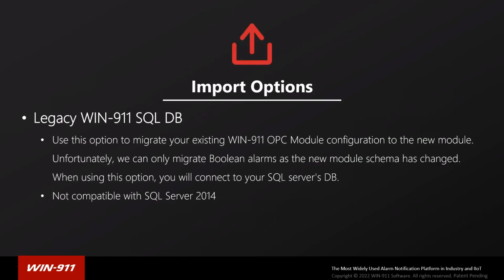And then there was that SQL database option, the legacy one. So I talked about that. This won't support the new value match alarm types. I should mention that. It's only going to bring things over as Boolean alarms. We're working on a new version of this legacy importer for Win911 R6, which is the next release. We're planning around mid-November for that. And it will be able to take your old tags and convert them into the value match alarms. But for now, it only converts them into Boolean alarms. And you'll be able to convert everything over.